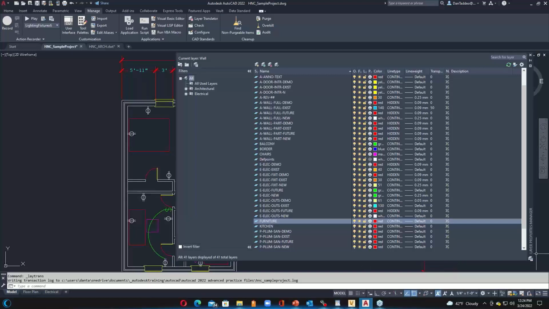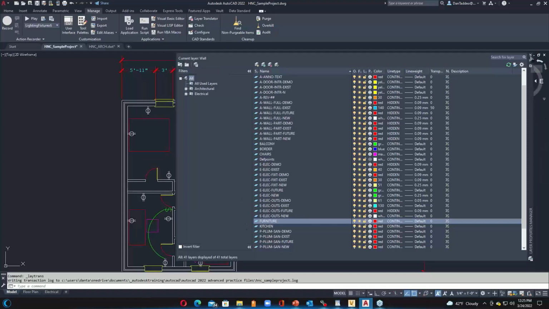Now, part of these standards that I mentioned earlier is being able to customize our user interface. So we've gone from talking about layers, annotations, templates to help us store that information and then be able to reuse that, to DWS being able to utilize that to monitor our standards.